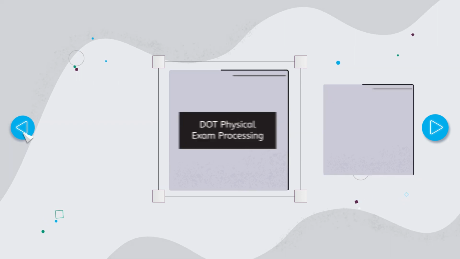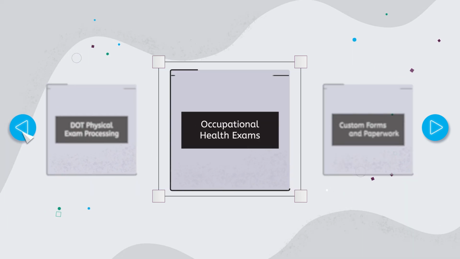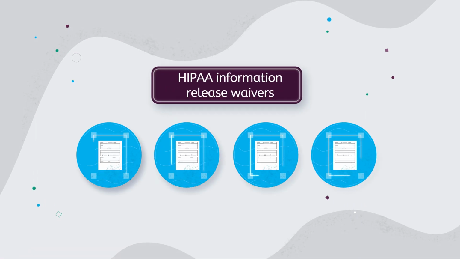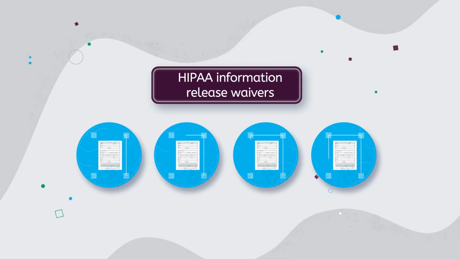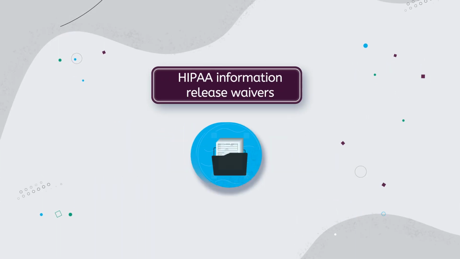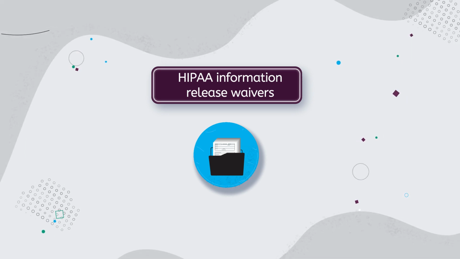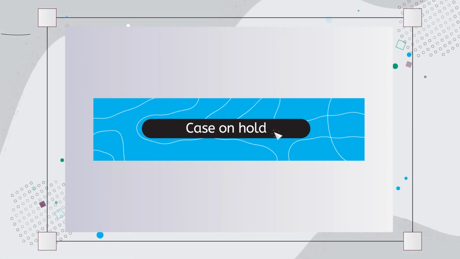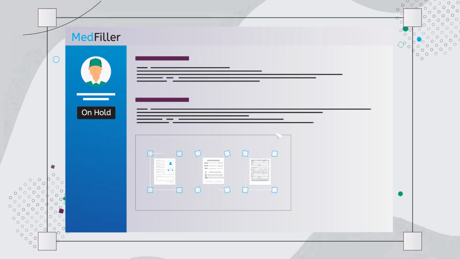Sequencing rules allow you to ensure that forms and associated services are rendered in your specified priority. For example, you can ensure that consent and HIPAA waivers for information released to employers are always collected before any other form is completed.